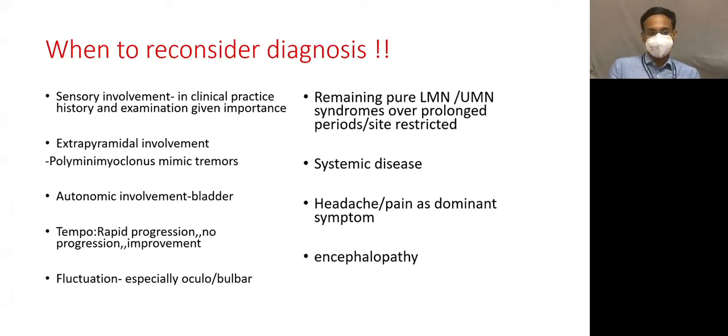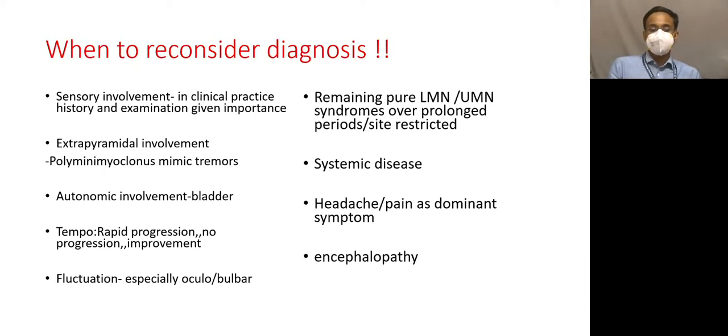That is, if you have sensory involvement, especially in the history, it's also taken as important. Like if the patient says that at the onset of the weakness, he had paresthesia, tingling and numbness. Even if you may not be able to elicit it objectively, history is also given equal importance in the sensory exam, because that is not a common symptom in motor system disorders. If there is additional extrapyramidal involvement like bradykinesia, rigidity, these are also not common involvement in this disease.